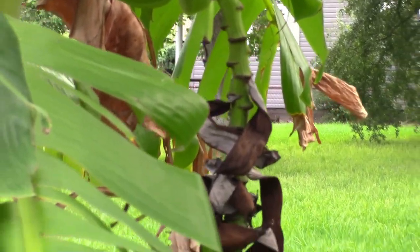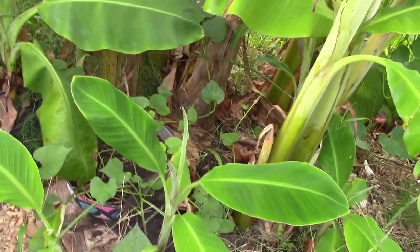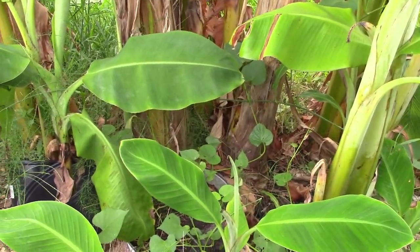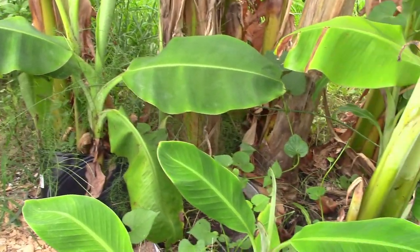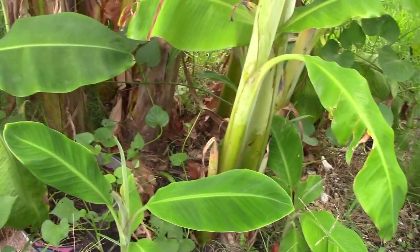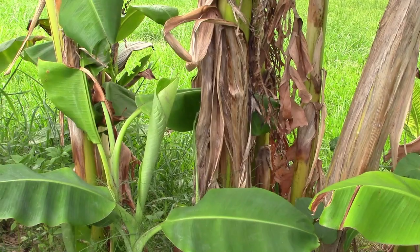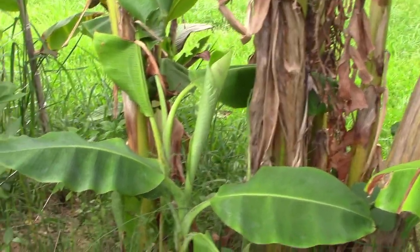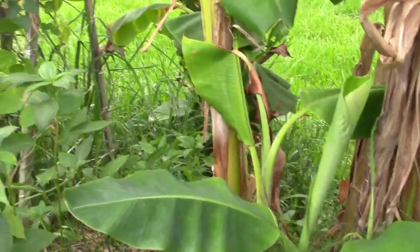But what I need to do is I need to thin out this circle and the one in the back, because that's some of the problem. The root system is trying to care for too many plants at one time. So in the next couple of days, I need to get a lot of these dug up, and I want to put them at the edge of the property and get some of them wrapped and see if maybe I have a better shot next year of getting maybe 4 or 5 bunches from different plants.